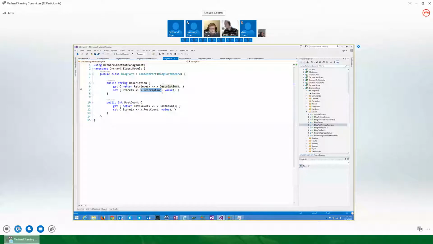That's why when we do the switch, we should check every usage of this class for record properties used directly. There should not be any usage of this class unless for querying. All access should be done through the content part itself, so we save in both the record and the part itself.